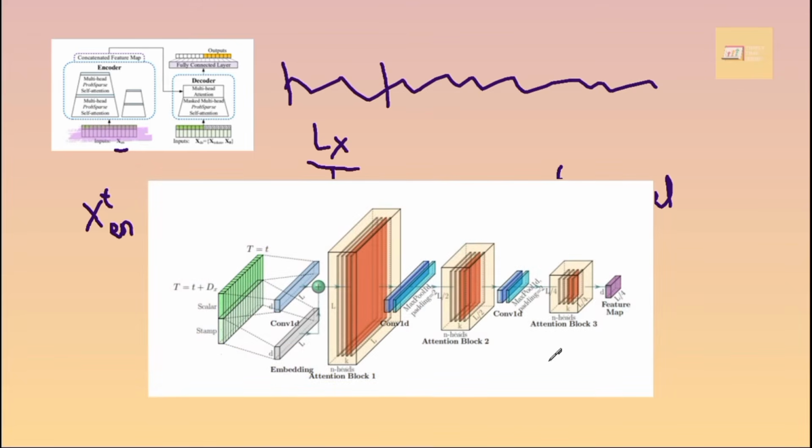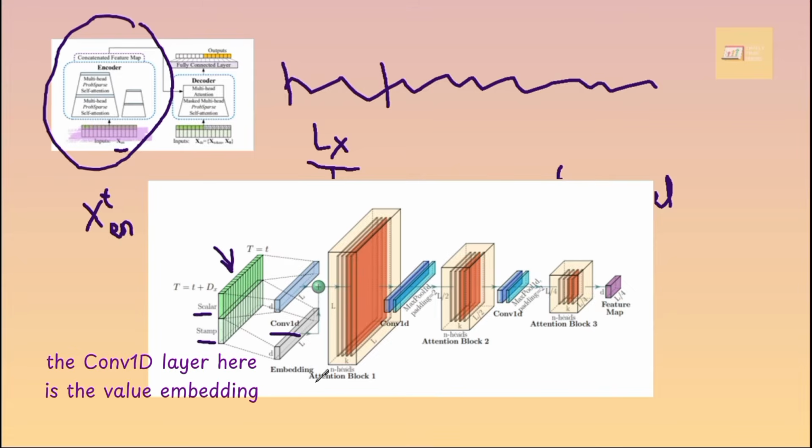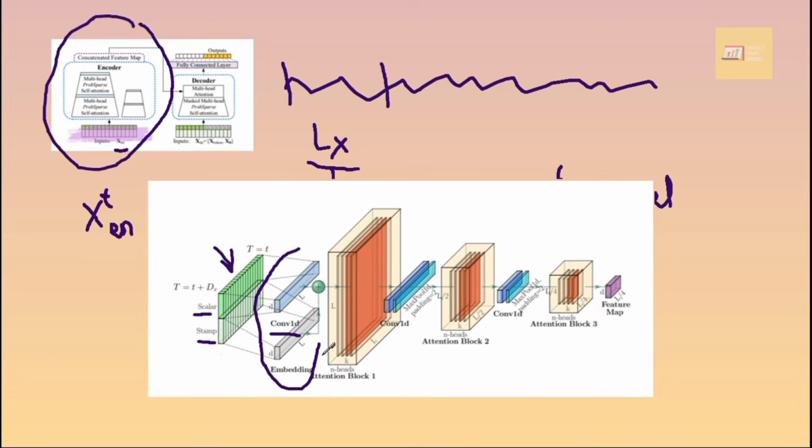This diagram shows the complete left part of the Informer model. The green array here is the time series itself. We have two shades of green here. The top array is the scalar, so it's the time series itself, and the bottom array is the timestamp. Oh yeah, I forgot to mention that in the input representation layer, there's also a convolution operation. But this part is the input representation layer that we just discussed.